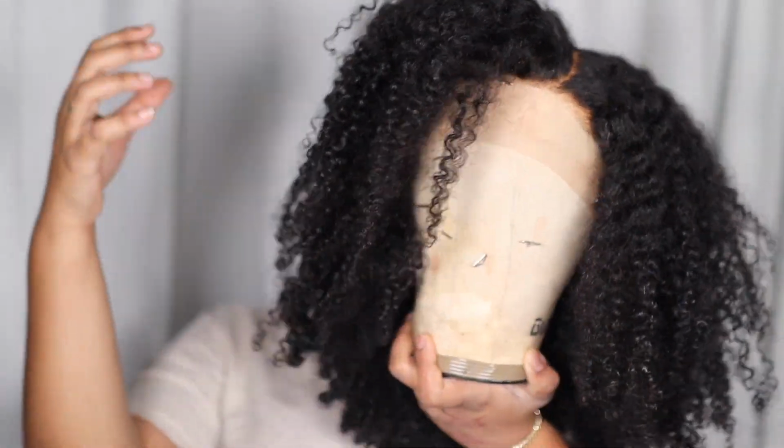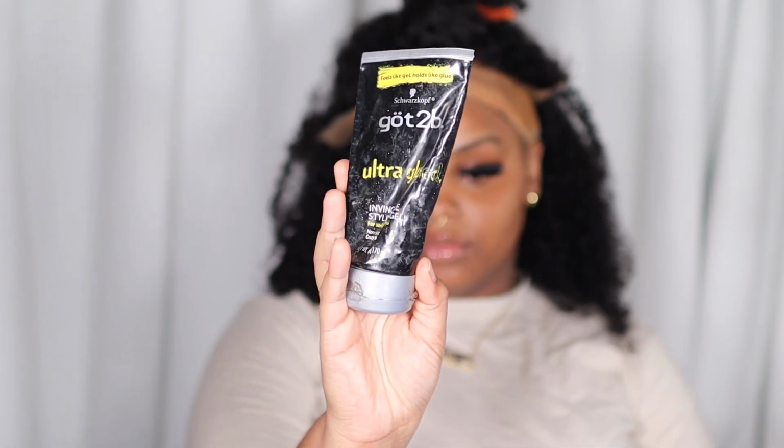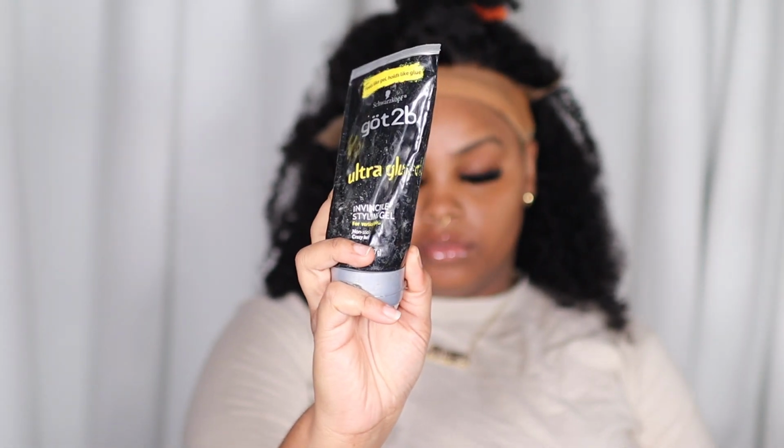But this is the wig. It looks so natural. Like, it looks like real 4B, 4A curly hair. So I really like this. It's very similar to my natural curl pattern, but it's just so, so thick. That was the one thing about it.